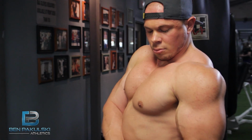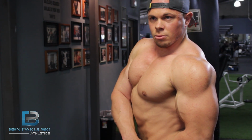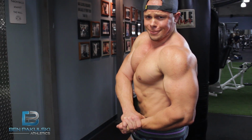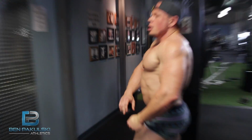Now the one thing he's not doing that is really, really important is showing this oblique. And we really need to crack down on those obliques harder, harder, more and more and more. Matt, blow it out hard. Blow out all your air out. I want you to cough. Blow it out harder. Blow it out. Good. So that's where most people go wrong.